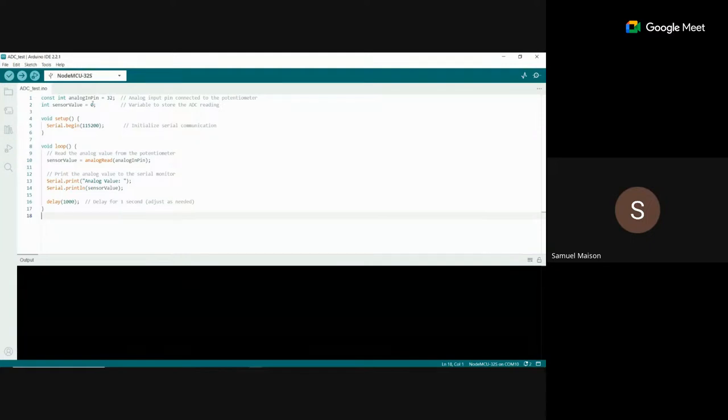So what we are doing here is, before the void setup, we've assigned a variable which is analog pin, and we have given it a value of 32, right? The reason we did this is that because we've assigned it to a variable, you just have to call the variable anytime you want to call the pin. If you have a long line of code where, instead of writing analog pin, you wrote 32, 32, 32, and you repeat it so many times in your code, in case you want to change the pin from 32 to, let's say, 33, you would have to change it in every place you wrote it, else there's going to be an error in your code.